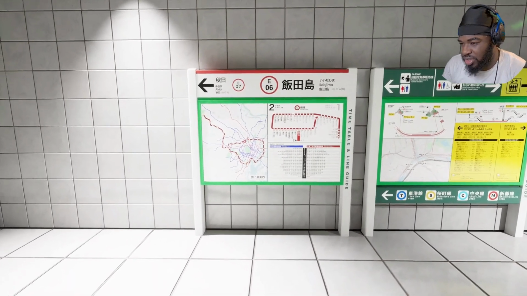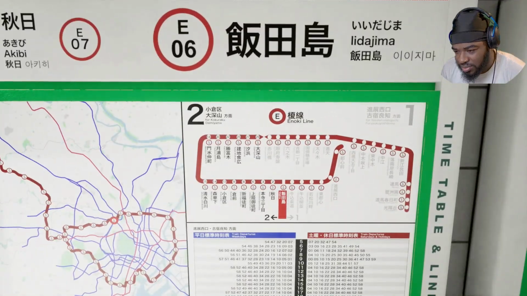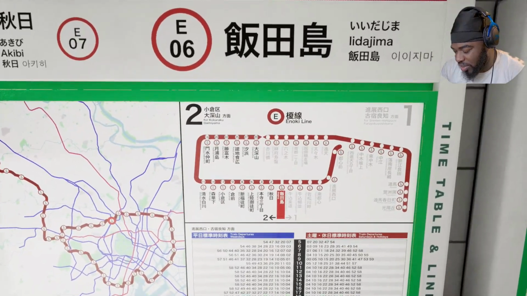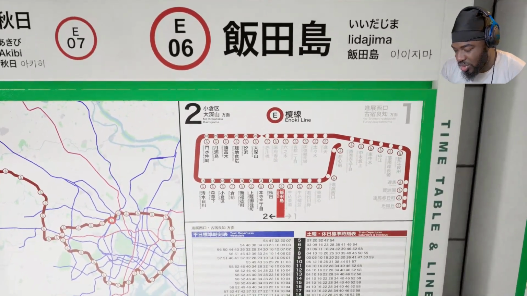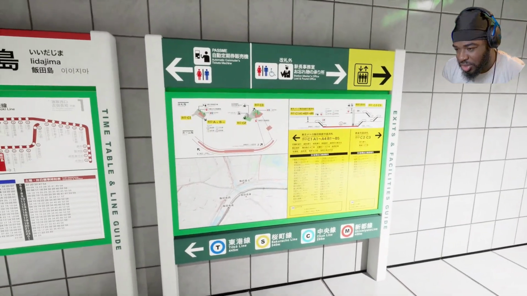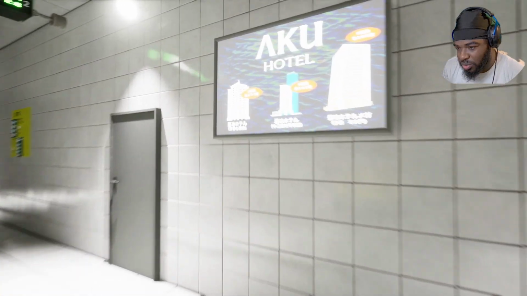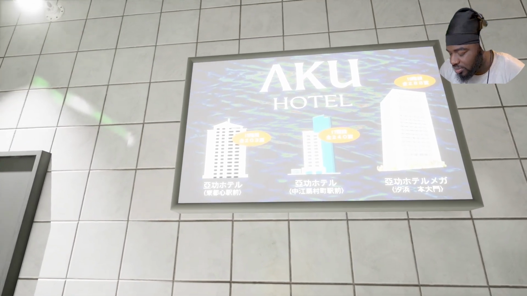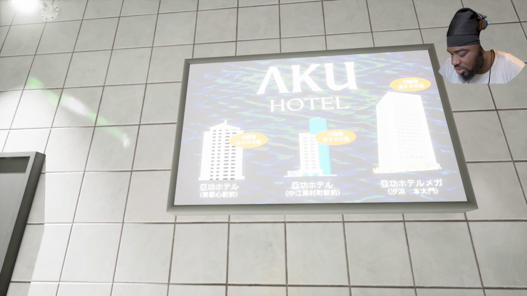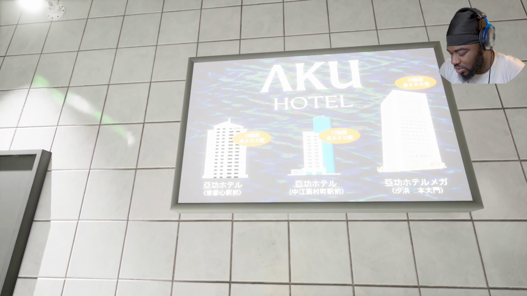We got to pay attention to every little detail. Every little detail, y'all. Y'all feeling me? Okay. Now, I think it's probably some of these on these signs that's changing, too. Maybe. But why would they do this to me? I don't know what this means. I can't read Japanese, y'all. But it means something. Why am I whispering? I don't know. Okay. The Aku Hotel. Okay. Yeah.